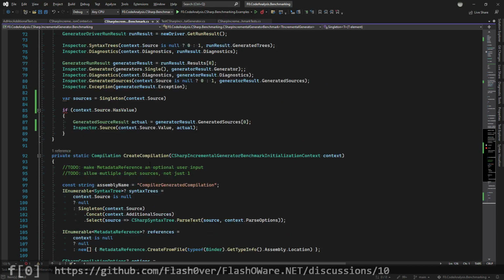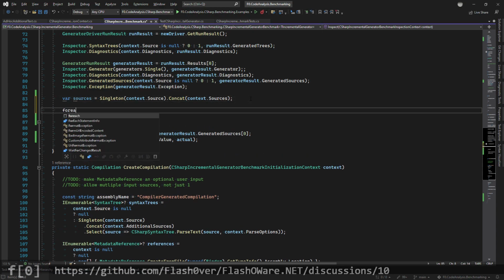But if it is null, we don't. So we create a singleton and concat it with the additional texts, which is context.sources. And perhaps should we array it? No. Then we have our sources.